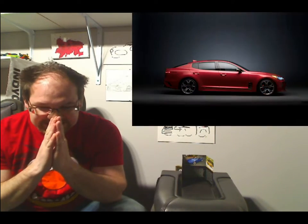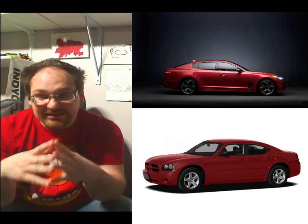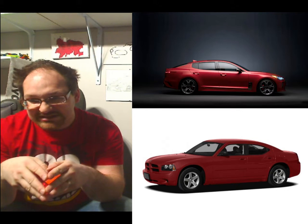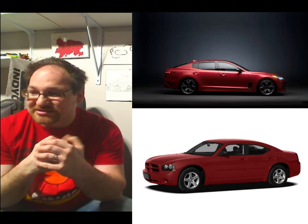We have to move on to the side skirt. Now, the side skirts of these things are great. It works with the vehicle, and it adds that muscular appeal. Take that bad boy off the side of the vehicle, and you've got one bland, boring-looking sedan. It's like taking the Charger that was brought back in the early 2000s, not the actual original from the 60s, and looking at it with base model hubcaps and no side skirts. That bad boy just curved underneath and looked like one of the cheapest, junkiest pieces of crap that you'll find on the road. Do that to the Kia Stinger, and it'll give the same appeal.